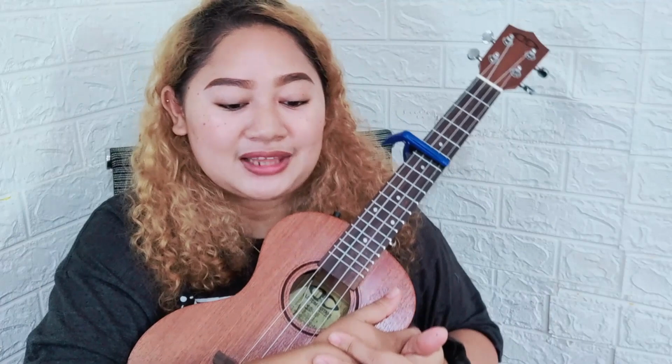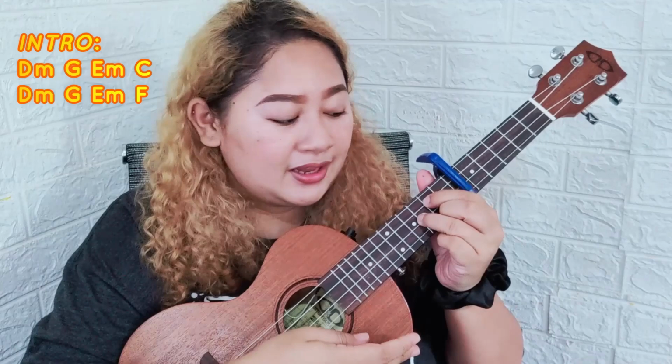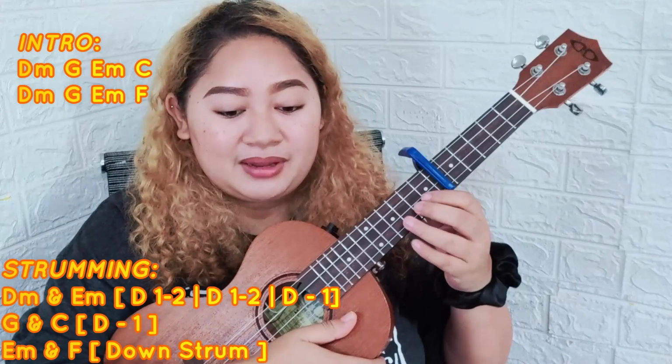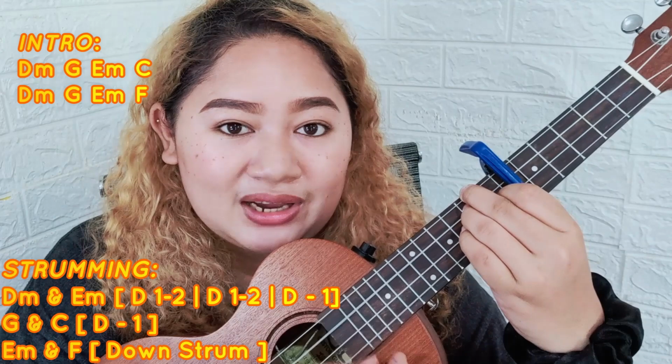Next is dun tayo sa ating strumming pattern together with the chord progression. So for the intro, yung chords natin ay D minor, and then G, and then E minor, and then C, balik sa D minor, G, and then E minor, and F. Alright, so yung strumming pattern na gagamitin natin for D minor and E minor, parang strum and pluck. So sa ating intro, dapat ganito, down, 1, 2, down, 1, 2, down, 1. Dapat ganun yung tunog niya.